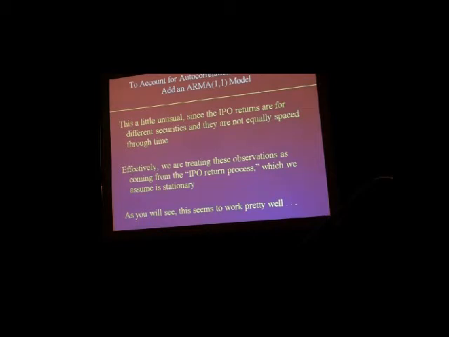Well, this is where I want you to take a leap of faith with me. We decided to pretend we were observing repeated observations of the same variable at different points in time. We were going to treat each of these initial public offering returns, which of course are for 8,000 different firms, but happen at different points in time, as if they were the output of a time series process. So, IPO number 1 happens first, IPO number 2 happens second, and so on and so forth. Think of that as if it's a drawing from a stationary stochastic process, a time series. And now we're going to measure that and model it.